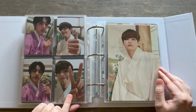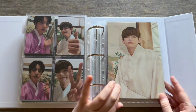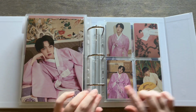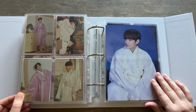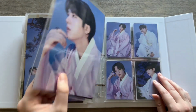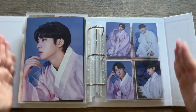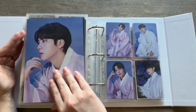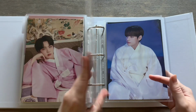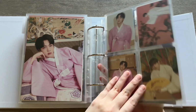So here we have this other set from the year before. And again, same thing. Here are the two special Selkas. And then we also have the postbook cards to round out the set. Because of these, it really drags out this section, but I think it looks really nice with the night concept all together. And then earlier, I should have mentioned, with the day concept. So I think it's nice to have that whole visual for both.